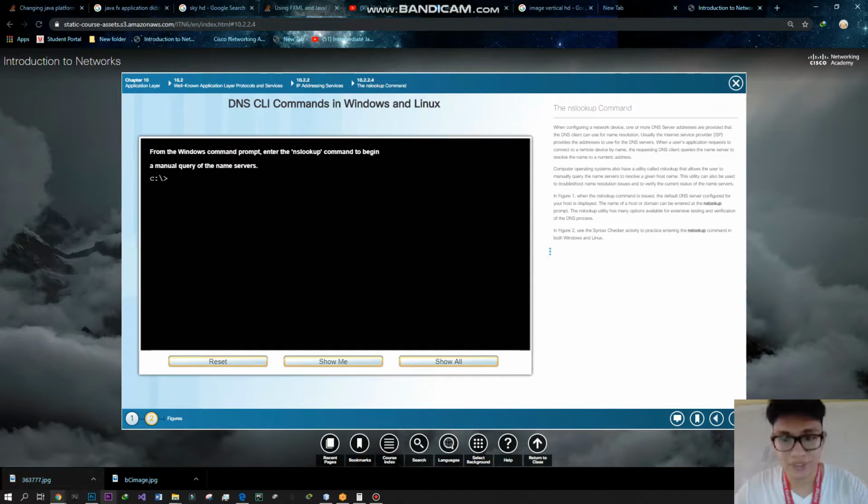So, as you can see in figure 2, we have to use the syntax checker to practice entering the nslookup command in both Windows and Linux. Let's try it. First, we have to input the nslookup command.